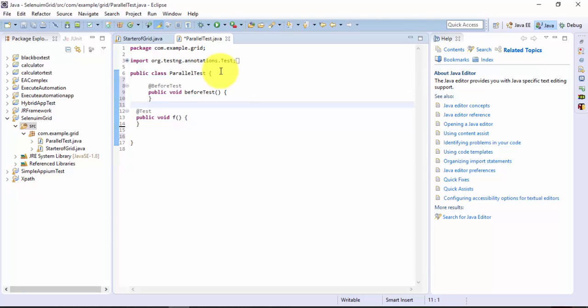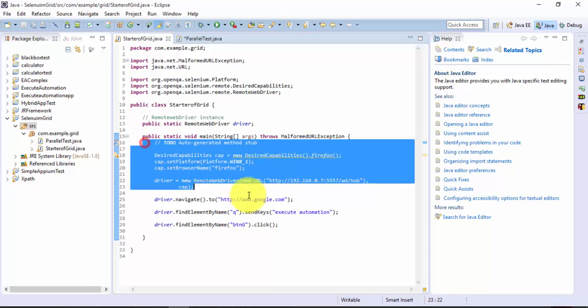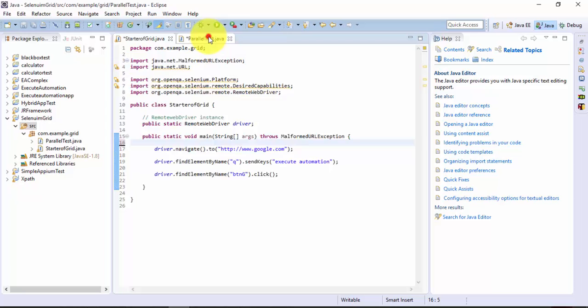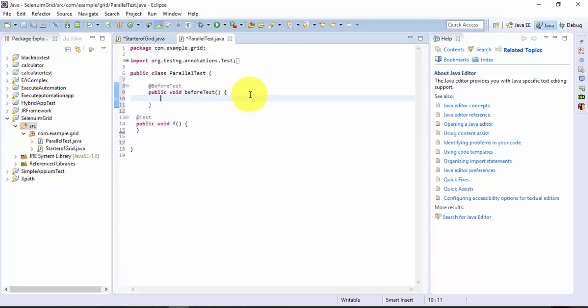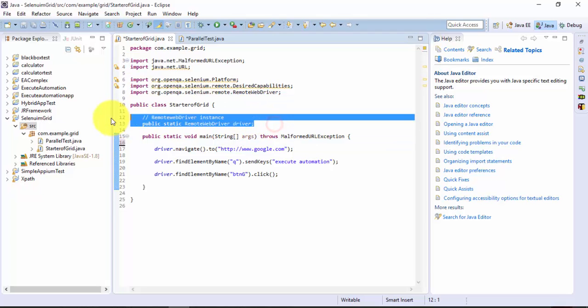What I'm going to do now is, in the BeforeTest method, copy some of the code like this. I'm going to copy all of these, because this needs to happen before my test execution starts, setting all the desired capabilities and everything.